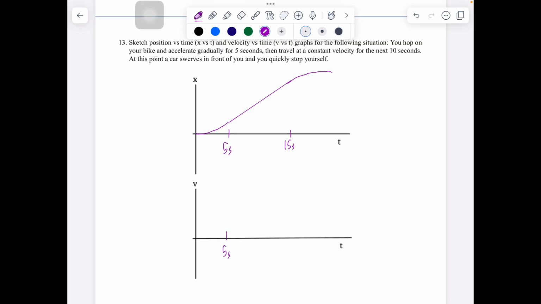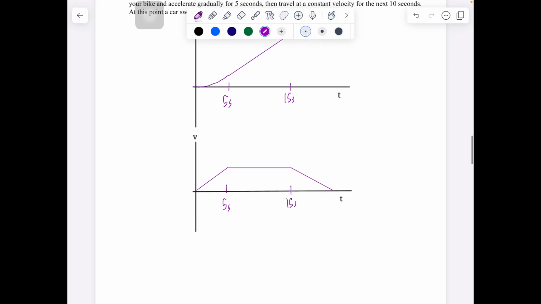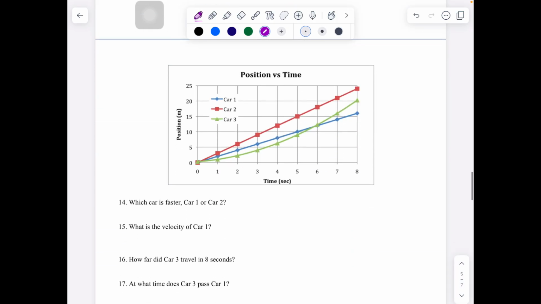Well, we're speeding up moving forward. This looks something like this on our velocity time graph, right? Our velocity is becoming more and more positive. Then, for 10 seconds, our velocity just stays constant. It's not increasing, it's not decreasing, it's just constant. And then, we slow down to a stop. Our stop is that 0 velocity. Alrighty, excellent. Looking at our next section, we're going to get into this position versus time graph.